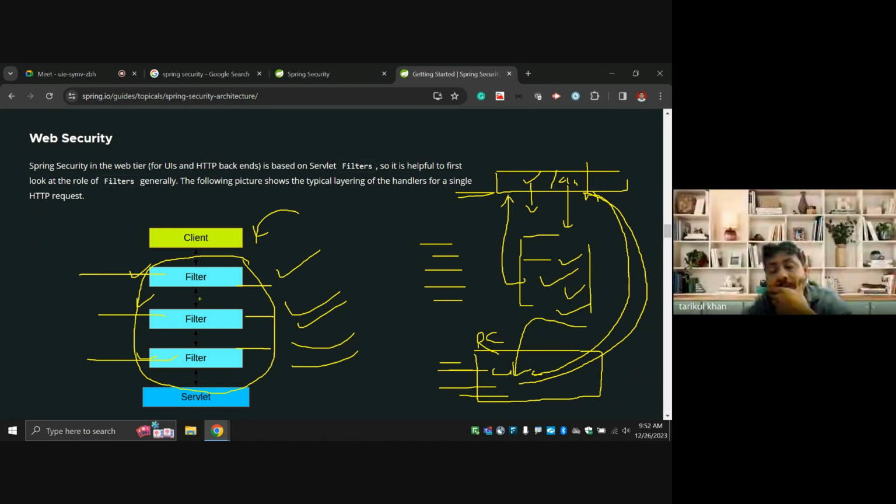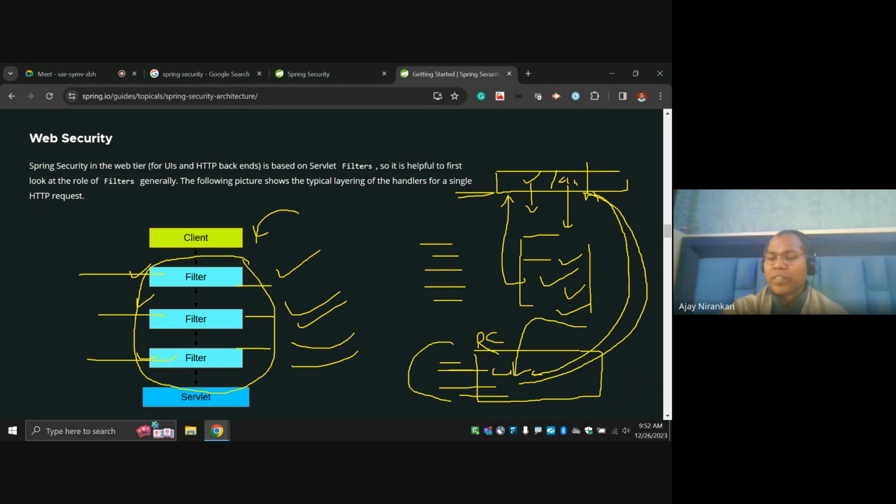Finally, this is the data I want to access, and this is the user requesting the data. So before this request comes here, I am going to apply some filtering. Filtering means checking whether it is valid or not. If not valid, return from here. Maybe the user is authenticated but not authorized, so return from here. If each and every check passes, then the request goes through: now you can go and get the data.